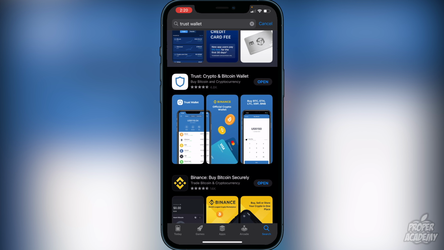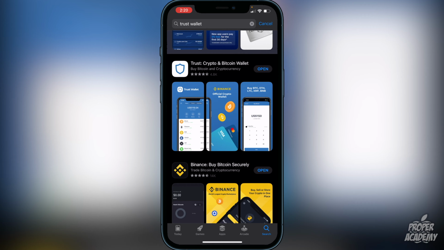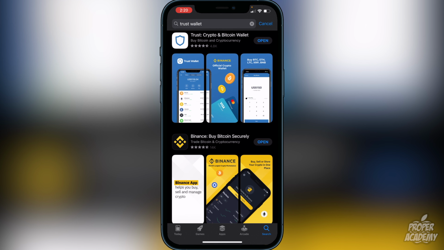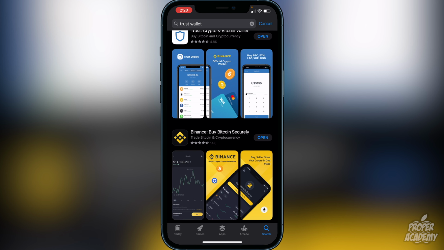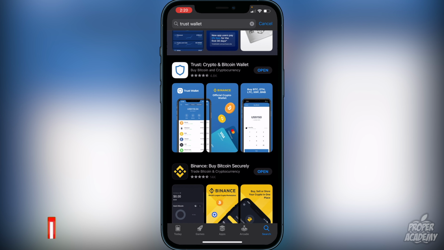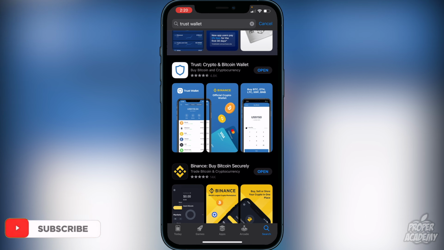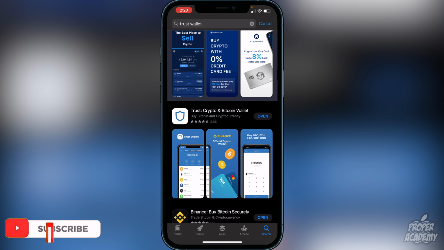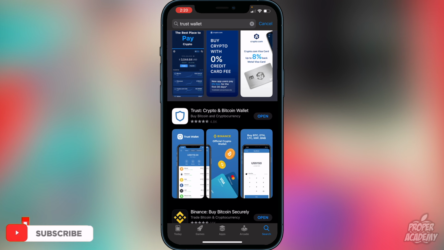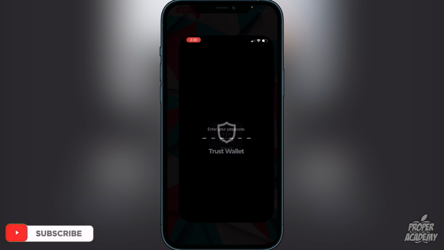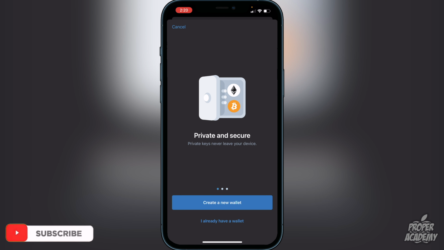Then obviously you want to make sure that you have Binance or Coinbase or an exchange of some sort, and then create accounts on Binance, which is pretty straightforward. Most of you guys probably already have that, or an exchange that you at least have access to. So I'll just leave that as it is. Just make sure you guys download the Trust Wallet first. Once you do that, you can exit out of here and open up Trust Wallet. You'll then be greeted with this right here to create a new wallet. So you're going to want to go ahead and click on create a new wallet.